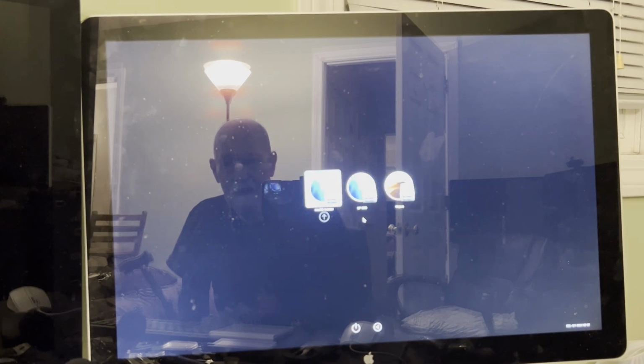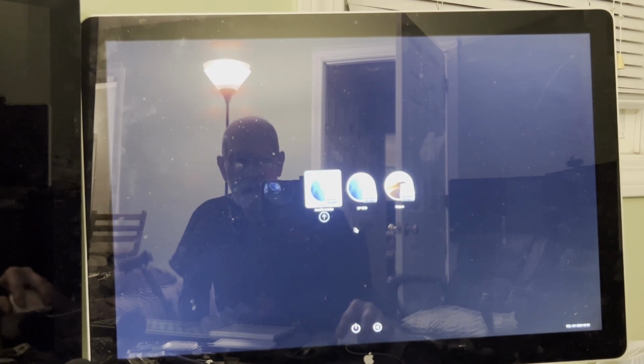So we should see something soon. I'll plug in a USB mouse in case I need it. And here we go. So we want to boot into the macOS installer.